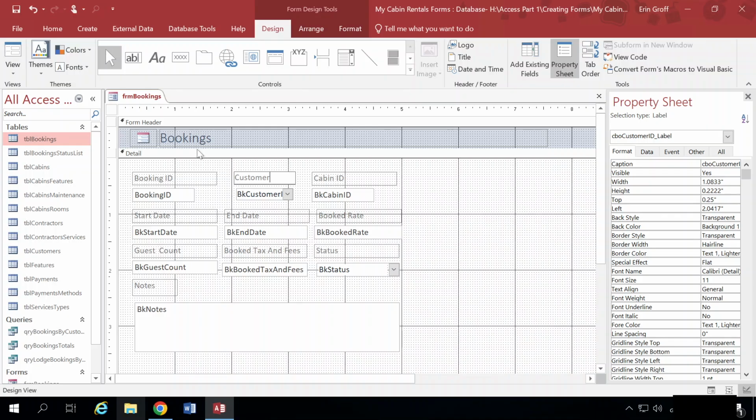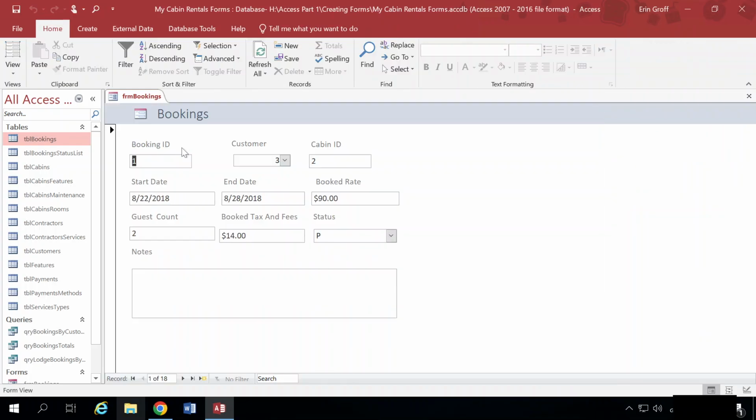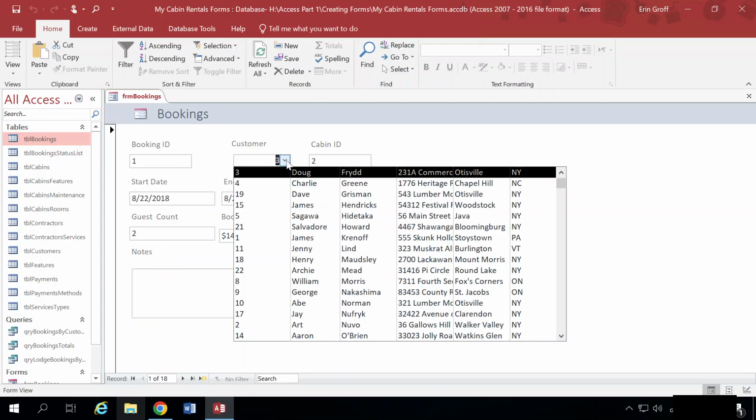And now we're going to test this. We're going to save our changes to our forms, switch over to form view. And now we're going to select the customer field drop-down arrow to verify the options that we added or listed. So we have our booking ID. Now when we hit our drop-down, look at that.